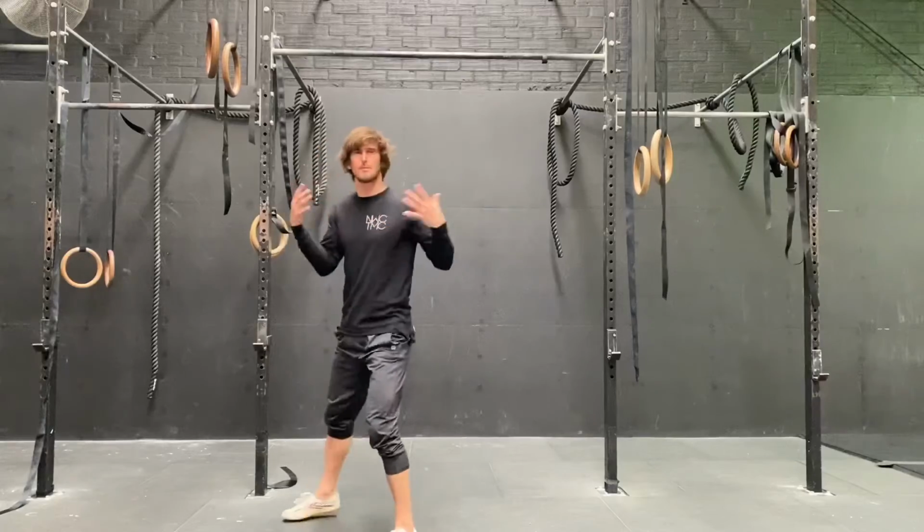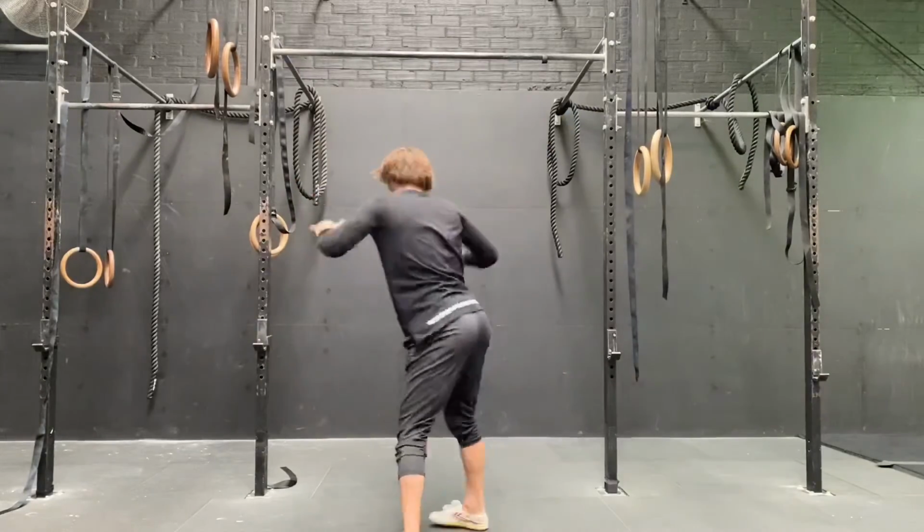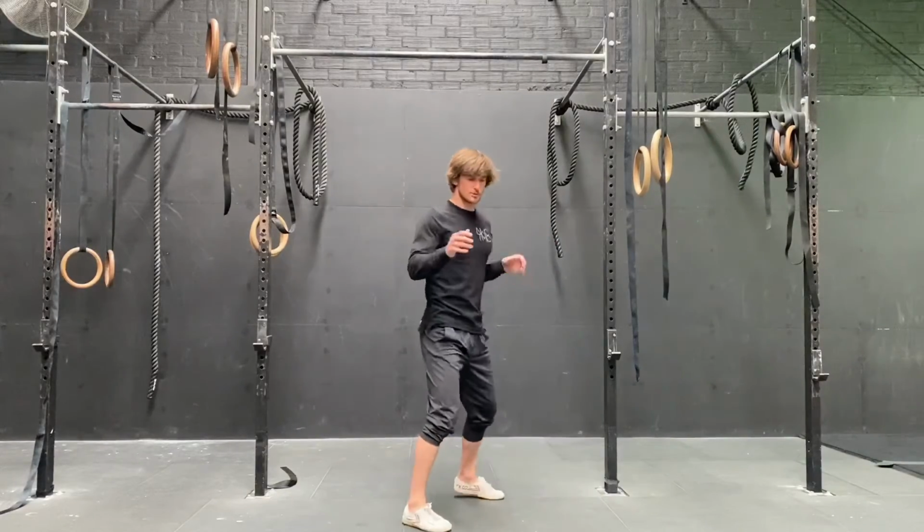You can have your guard up. I'm not too worried about this. It's more about the kick, but if you want to keep your hands up, you definitely can. Use your arms for balance. Don't have them down here, so just use them for balance.